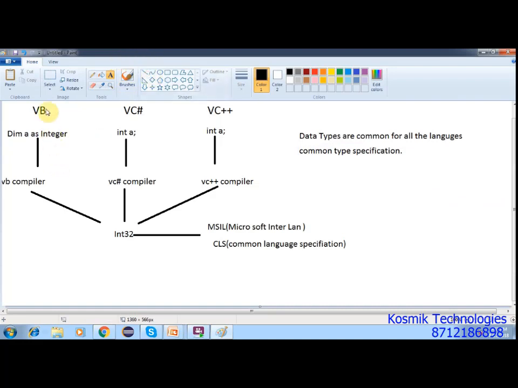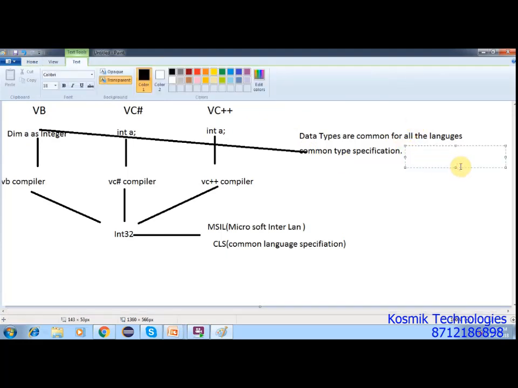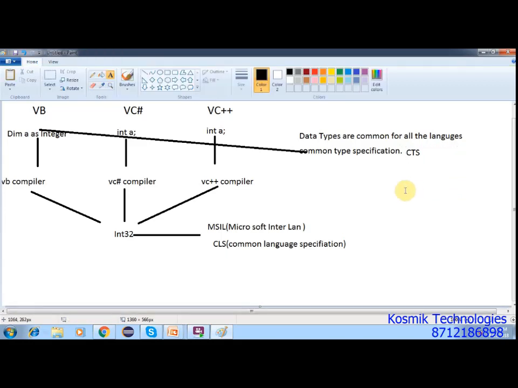Your VB and Visual C Sharp are using the data type Integer. With this specification, these data types are common for all the languages which are supported by .NET, which is called the common type specification, denoted as CTS. After compiling that, we are going to get MSIL code, which can be treated as the common language specification.